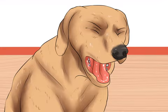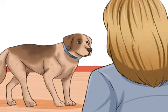2. Monitor your dog's energy level. You may realize something is wrong with your dog's behavior before you even suspect he may have heartworms. Your dog might seem excessively tired after moderate exercise, or he might lag behind you on a walk. This lack of energy is a symptom of heartworms. For example, if your usually energetic dog no longer wants to exercise, you should consider that he's unwell.